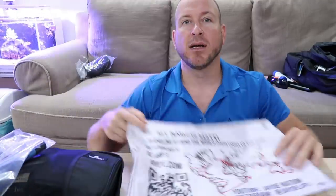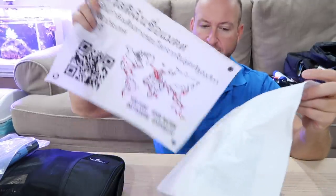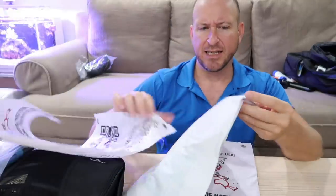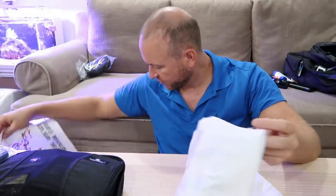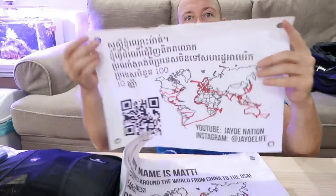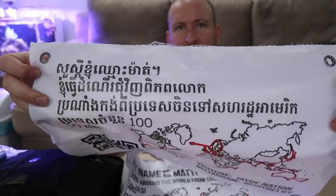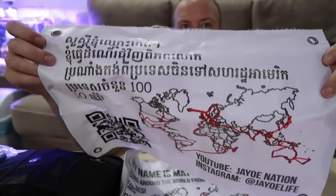While I was here, I wanted to get my banners updated. Every time I go to a new country, I make a banner for the language in that country. So we have, I think this is Thai, and I have one for both sides of the trike. And then this is, I forget the name of the language, but this is the language in Cambodia. It starts with a K, like Khmer or something like that.